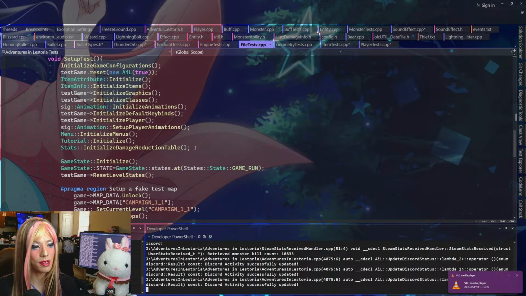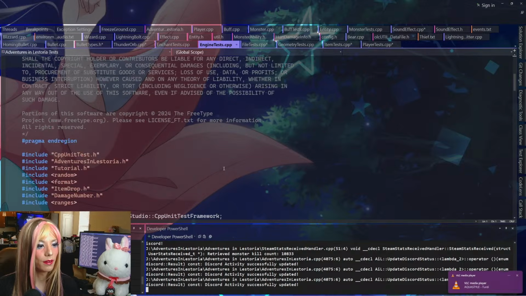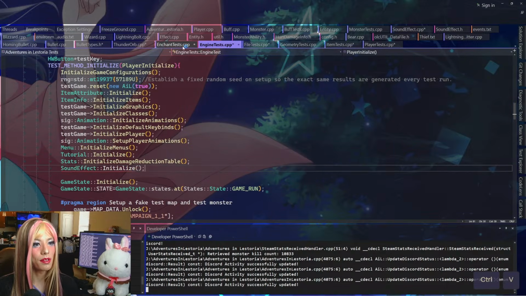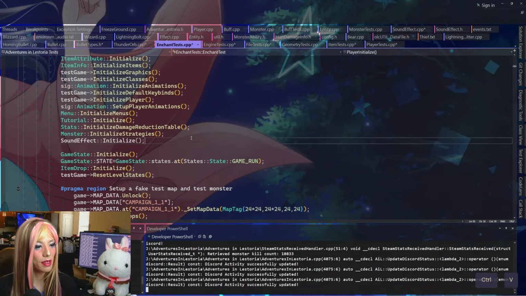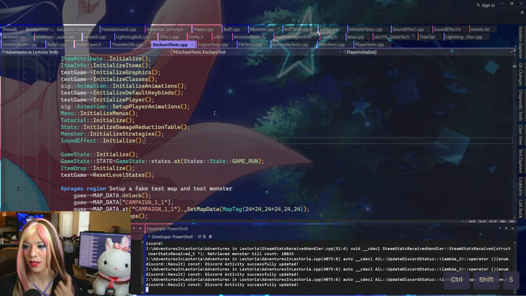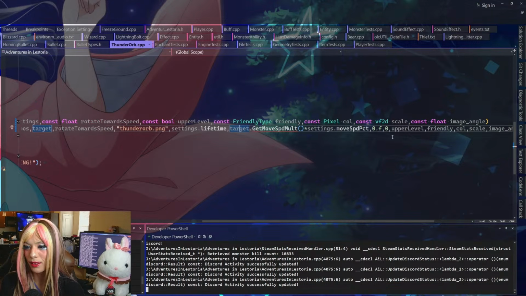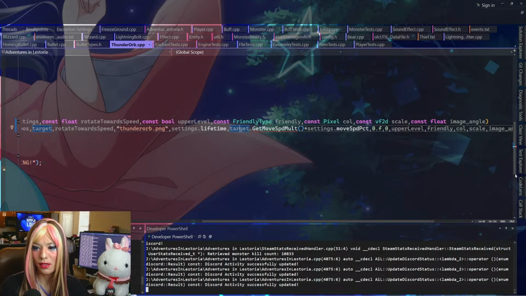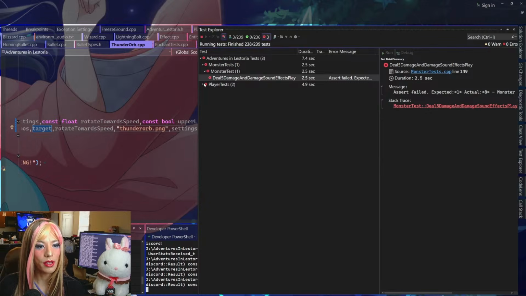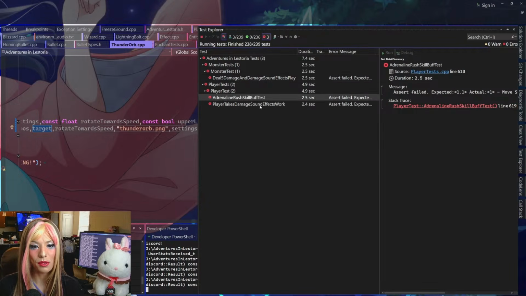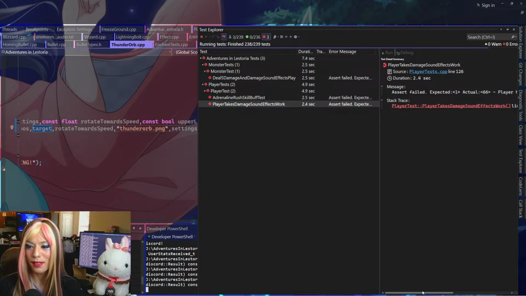That doesn't even initialize anything about the game engine. Yeah, so we go ahead and do it in all these as well, in case we have to reset sound effects there too. So that would be, I think, the only reason that that test would fail. And we could try that again as well.